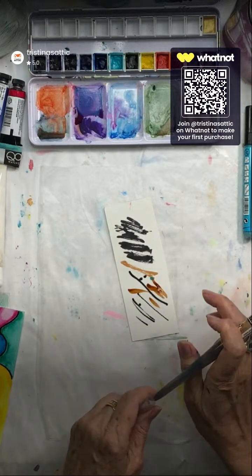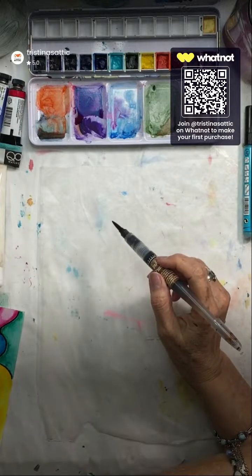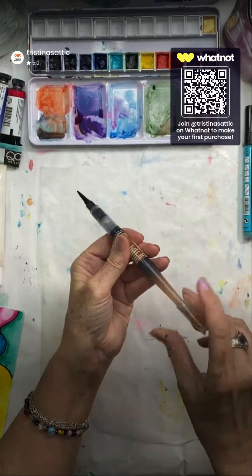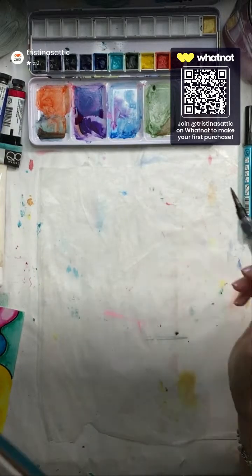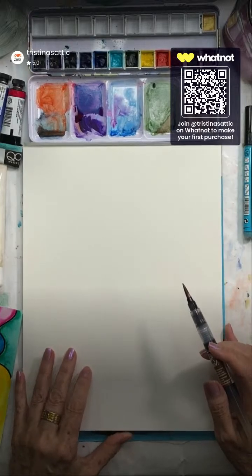Let's do this one, the burnt umber. Now I just posted, meaning that I took the lid and put it on the back like that, so you don't lose it and it doesn't roll off the table. Okay, so here we go with the paper. I'm going to make sure it's in frame.